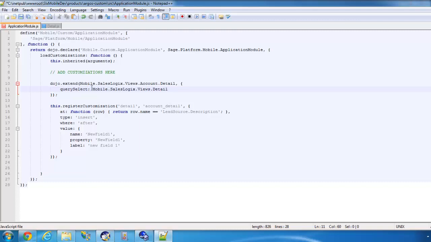So it's on this view, we're taking the existing query select property and we're going to concatenate some values into it. So we're taking the prototype of this here, and on that the query select, and then we're going to concatenate some values into that.